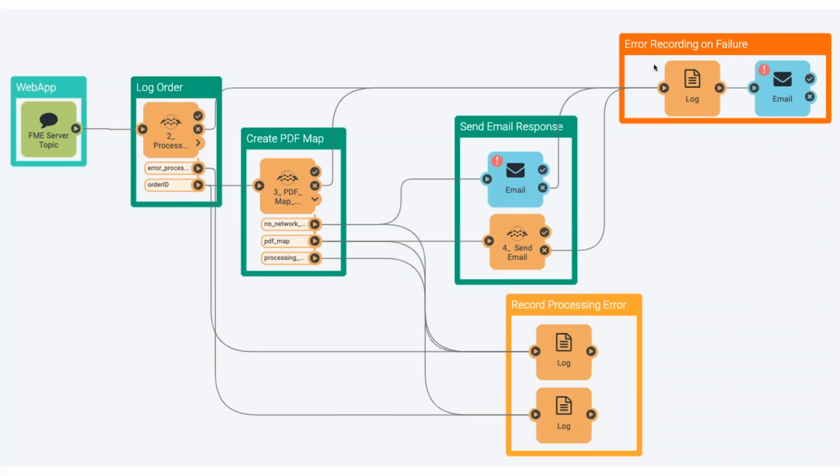And also, if there is still a workspace fail, I can still hook those up and push those into that kind of recording workflow at the top there. So that will send the system administrator an email to say this particular workspace crashed or didn't complete. So it starts to give us a real degree of detail about being able to send messages around these workflows. And this is a relatively straightforward process. As soon as we start to get larger workflows, with maybe 20 different workspaces being triggered, again, it just gives us a lot more detail we can work with.